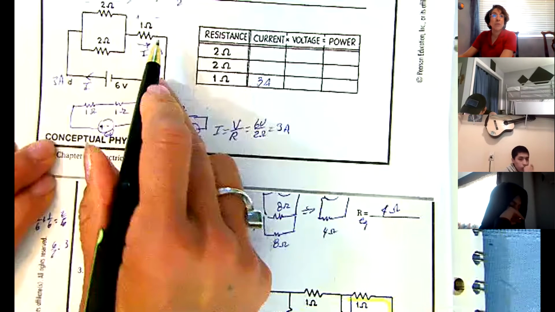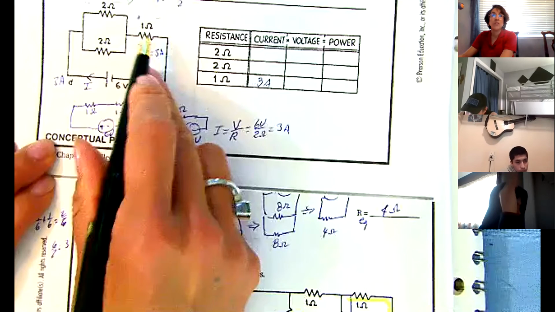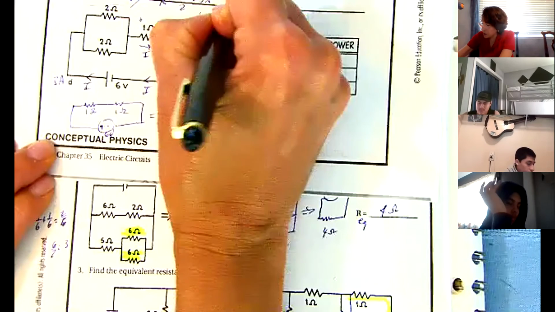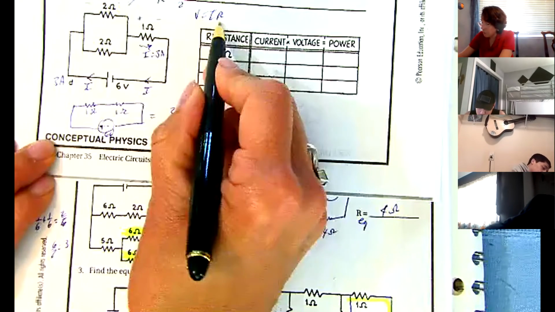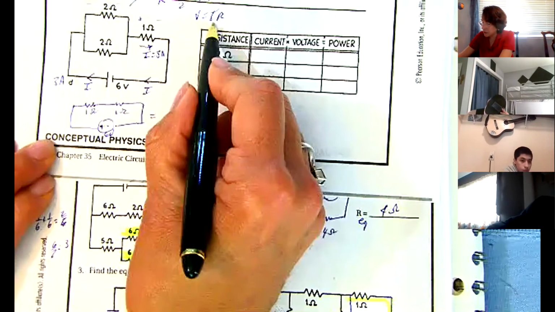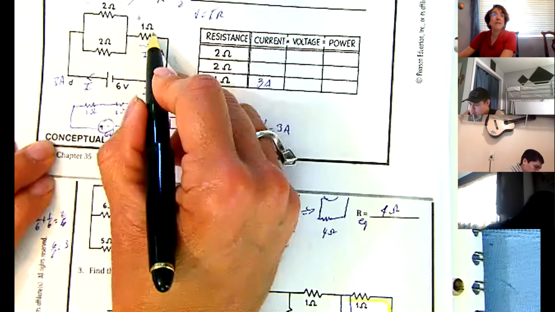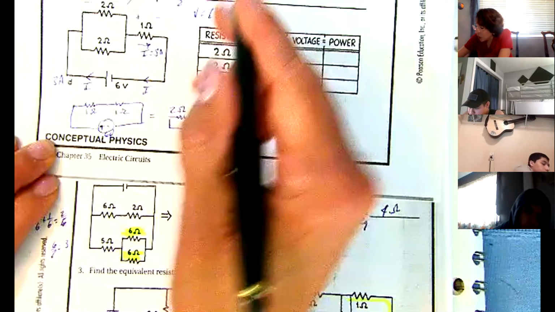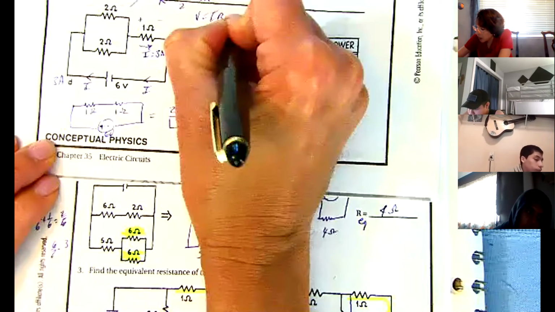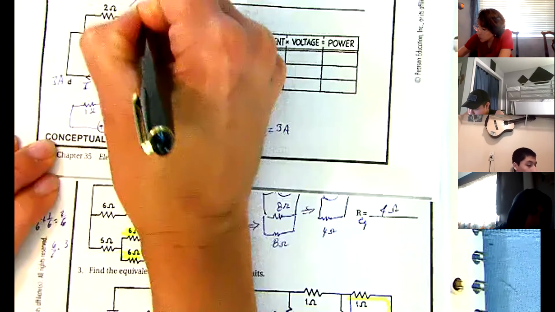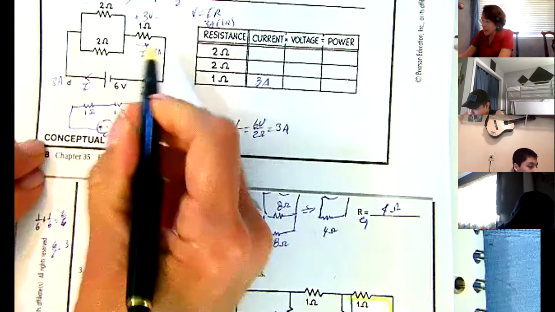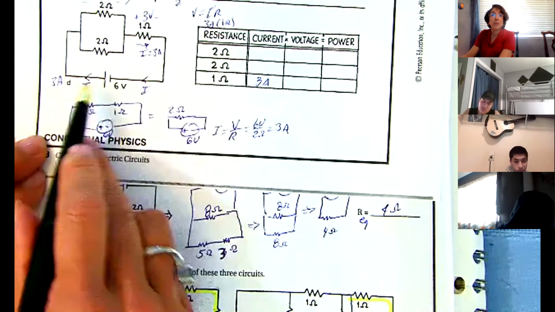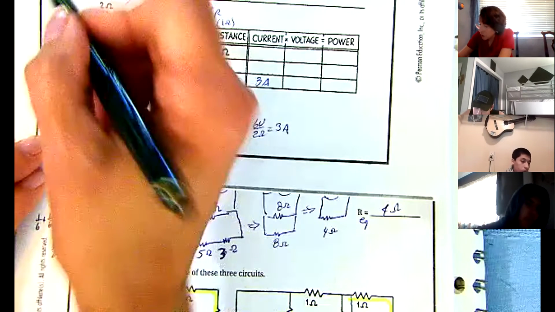What's the voltage here? 3 amps goes through this 1 ohm resistor. What's the voltage? It would be 2, right? Wait. V equals IR. I've got 3 amps is my I, and my resistor is 1. Resistance is 1. Oh, it would be 3. Yes. So I is 3 amps and R is 1 ohm. It'd be 3 volts. Okay, so if I got 3 volts across this guy and the whole circuit is being supplied by 6 volts, how much is left over here?